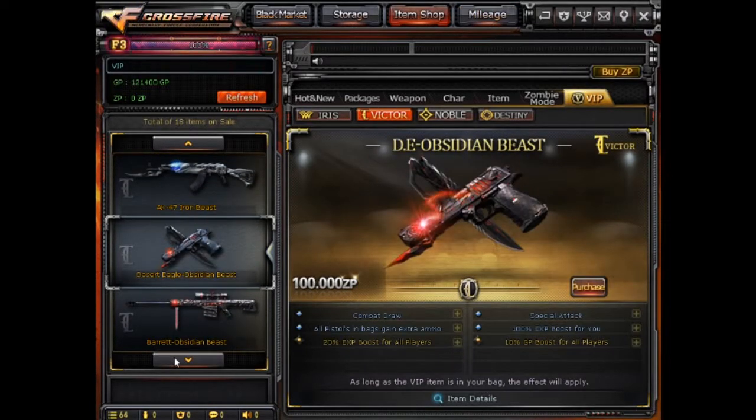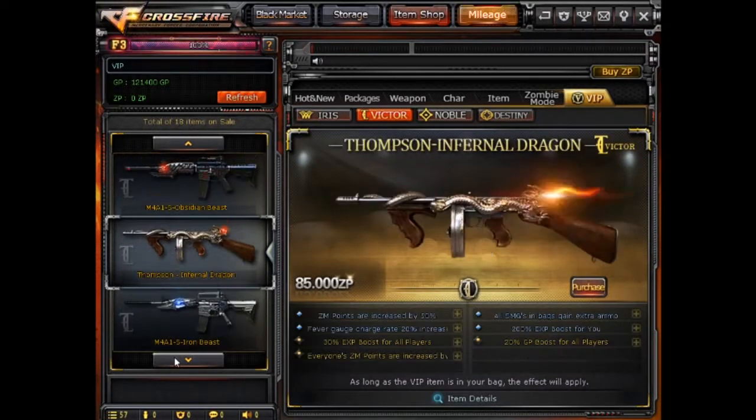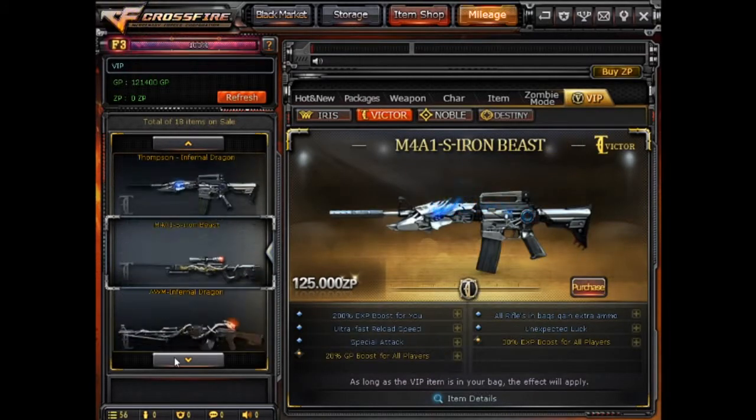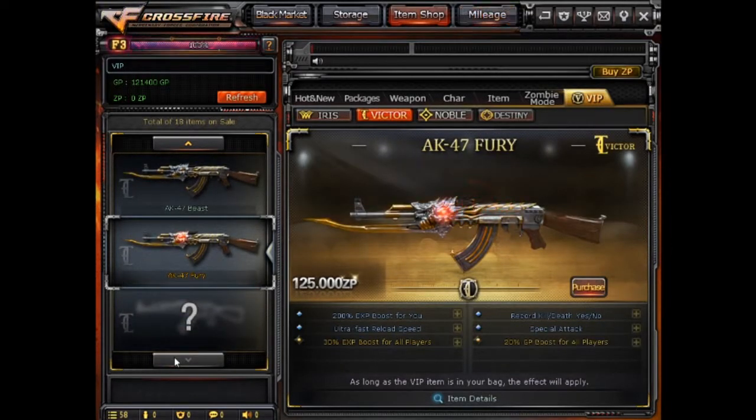Oh, hey, look at this. Wait, what about this? Hey, what's this? Oh, that's a pretty cool Thompson. Colt would bust a load for that thing. Anyway, and yes, there is a Thompson in this game. It's a crate weapon.